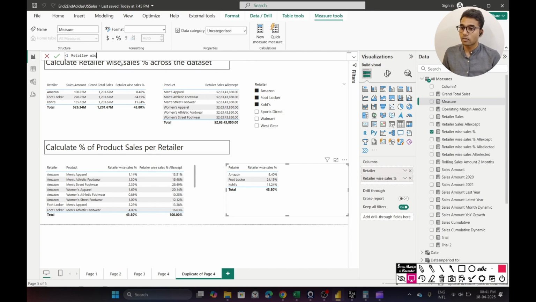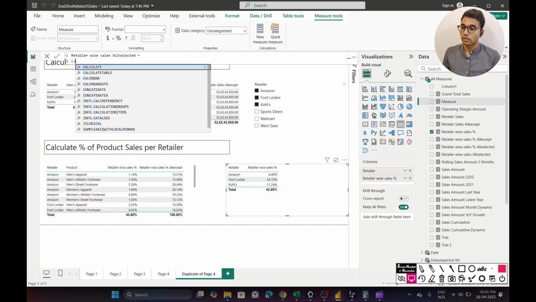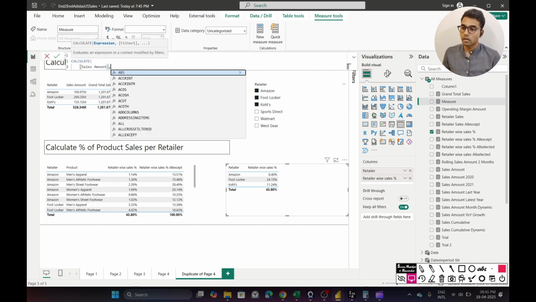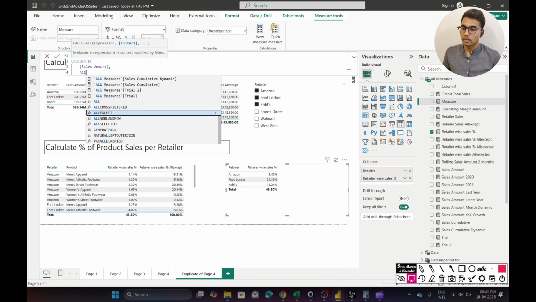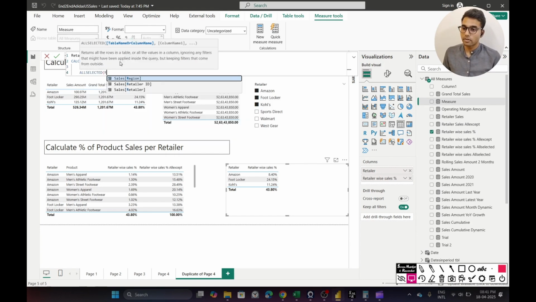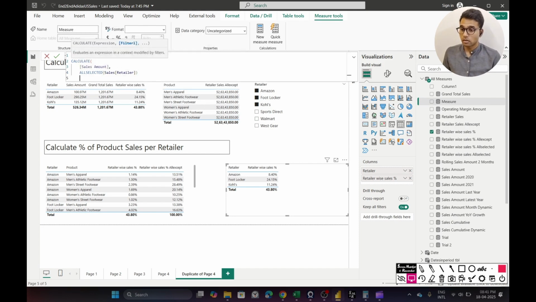Retailer wise sales all selected is equal to CALCULATE sales amount, ALLSELECTED sales region or retailer. Let's go with retailer. So at the visual level, once I select the retailer, it is going to then split the retailer sales percentage by respecting the visual level filters.